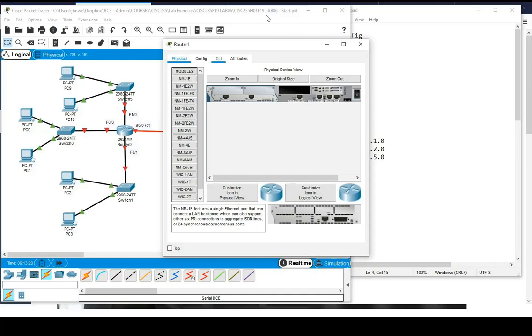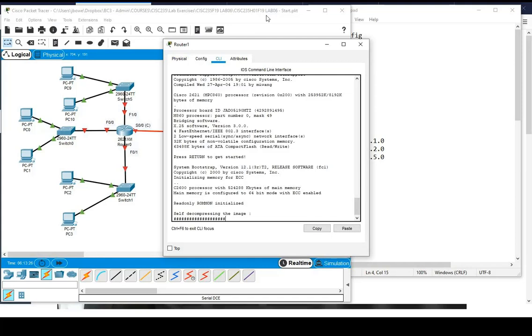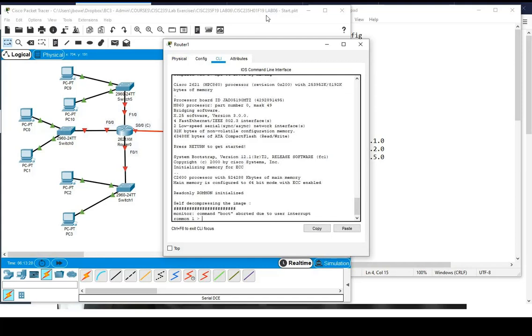So start it up, go over to the command line, you see it, the number signs are it booting it. I hit Control C and I now get what's called the ROM monitor. This is a very simplistic operating system. It's a boot operating system where we can do some very limited things.